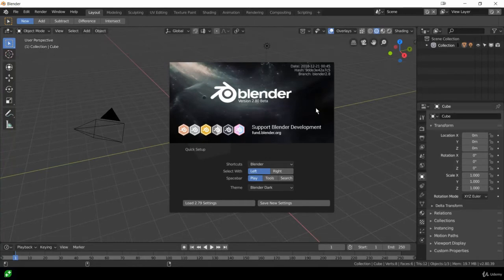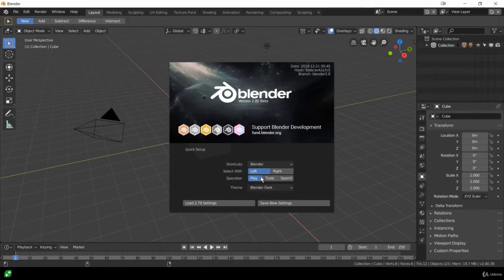If you do not have this screen present, you may have already tried Blender 2.8 and it already had remembered the options that you'd actually selected. So currently, this quick setup is what you see if it's brand new, and you can even load in your 2.79 settings. Now, as this course goes forward, I am going to be using what the default settings are here, and I will change them later on if I want to. So one of the big changes is if you're experienced with Blender, you will remember that we selected things with the right mouse button, and that was very confusing for a lot of newcomers, and so it's been switched over to left. And then we have what the spacebar does.